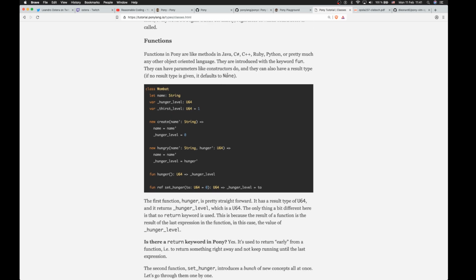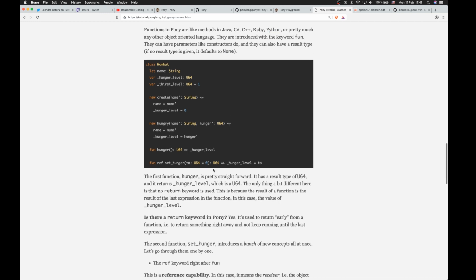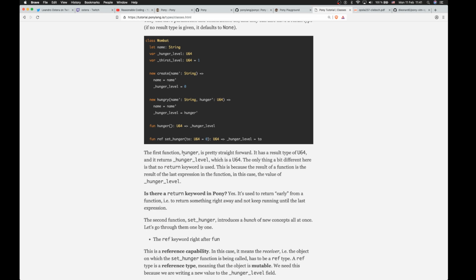I really want to know what none is. Oh, so curious about it. Please let it not be like Python's None. The first function, hunger, is pretty straightforward. It has a result type, U64, and returns the hunger level, which is a U64. The only thing that is a bit different here is that no return keyword is used.